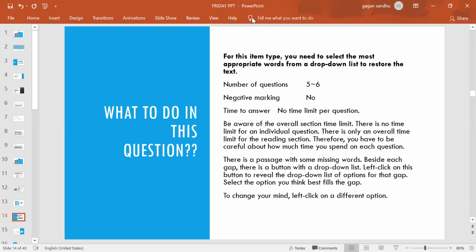Why is it giving score to writing as well? Because the grammar of the sentence is part of writing. If you choose grammatically the right option, and obviously it is right sentence-wise too, you will get score in reading and in writing as well. So it is an integrated item type. There is no individual time limit given for each particular question, but for the overall section we get 32 to 41 minutes approximately, depending on the number of questions, right?